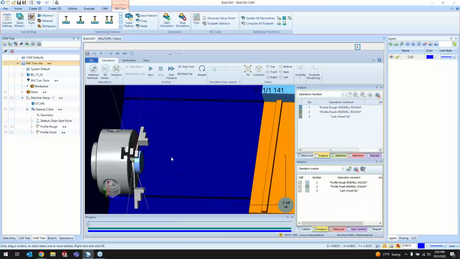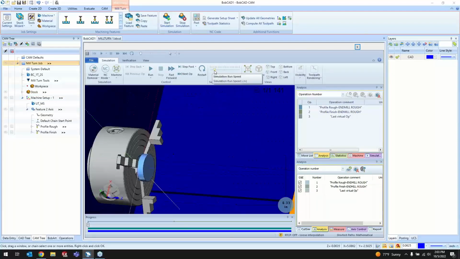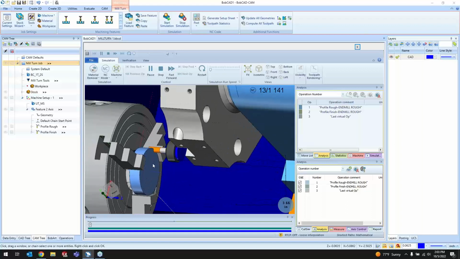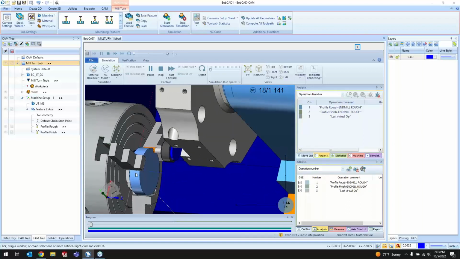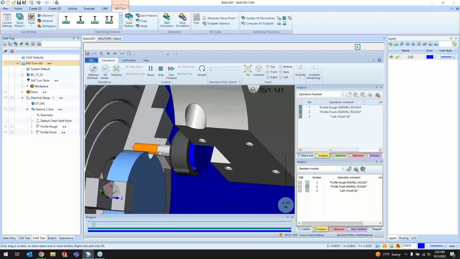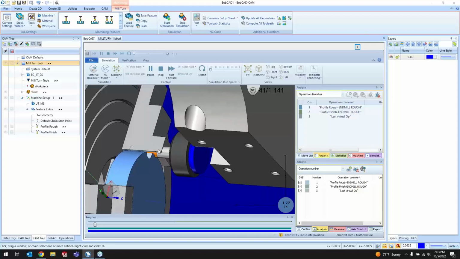And I still have the jaws. I think those will go away once we start simulation. No, okay, it's locked in that way. Gotcha. So I may want to move the stock outward so that the tool isn't going to have a collision with the jaws here.